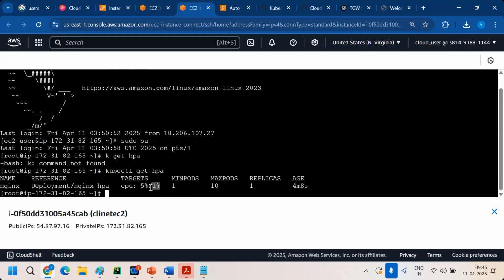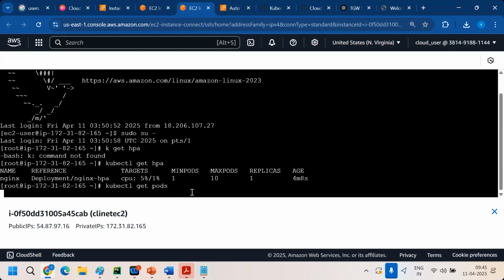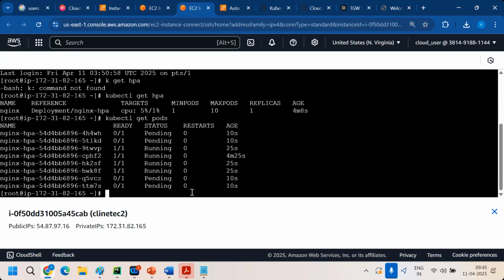Clear or not? From 1% to the set point, 5% is increasing. kubectl get pods. Automatically creating or not? Some are pending, some are running.